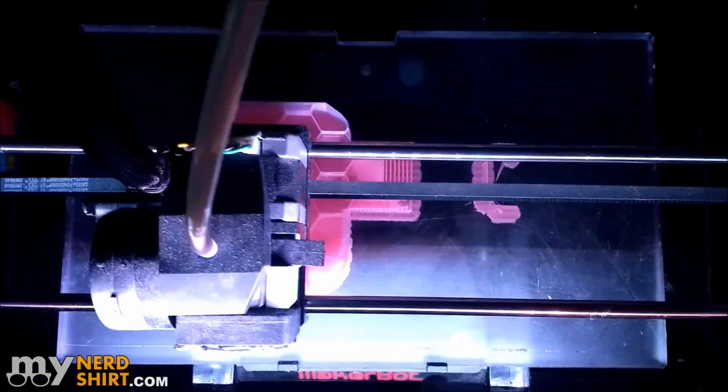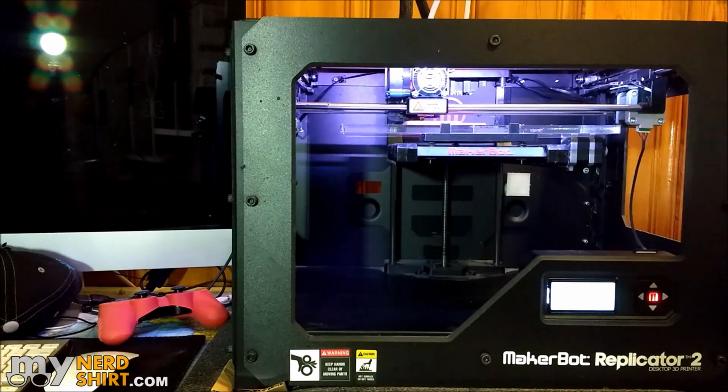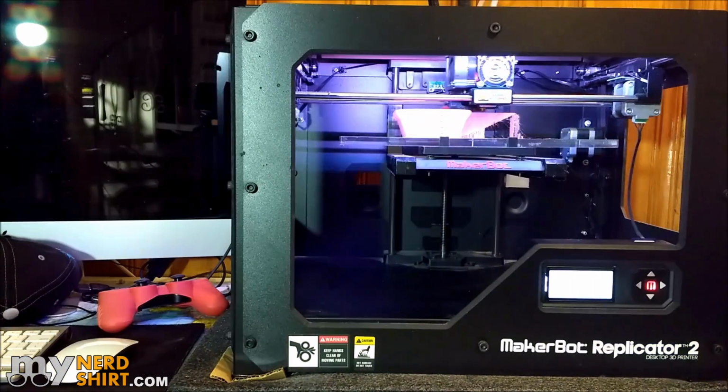Oh man, look at this printer go. This thing's beautiful. It's a work of art. This thing, the Scouter, it's being built right before our eyes. Incredible.